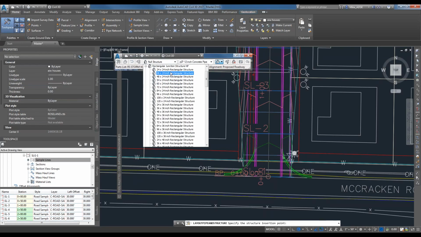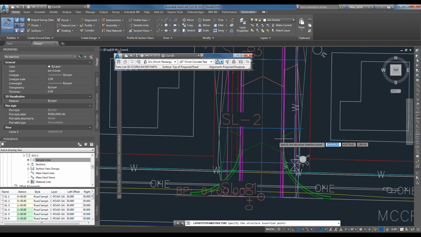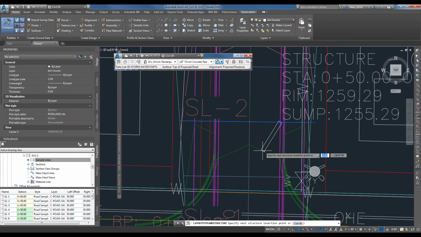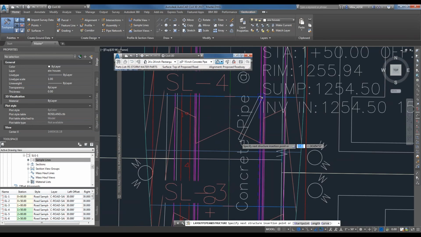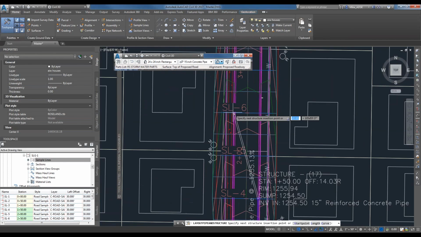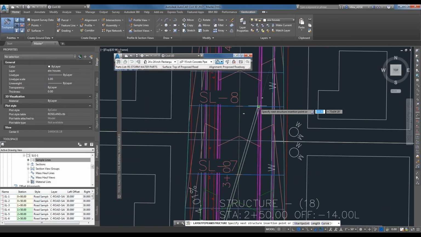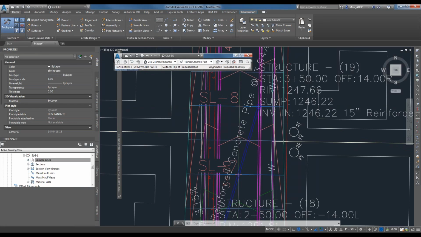For this one, I'm going to do 24 by 24, so those are going to be my inlets. I'm going to do a 15-inch concrete pipe. So now it's going to ask me, just put in your insertion points. So notice how it's starting to label everything. So I could have like a here. Of course, this isn't how you would actually do it. You would definitely, if you were creating a project, you would definitely want to do some more research, but I'm just kind of showing what it can do.